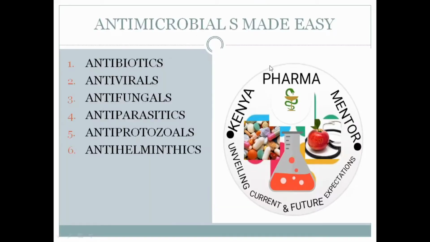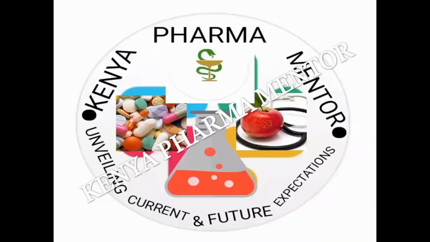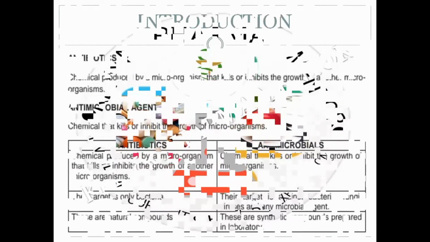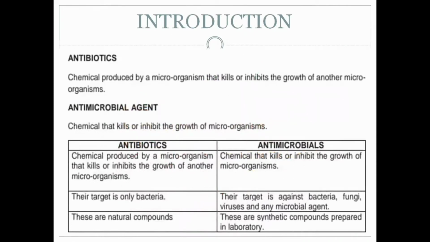Focusing on these antimicrobials, we know that the broad classifications of the antimicrobials include the major 6 parts, which are the antibiotics, antivirals, antifungals, antiparasitics, antiprotozoals, and antihelminthics. So this is just for a start, and we are going to focus so much on the classification, as well as make it simple for you and everyone to understand the pharmacology. From these classifications, we are able to understand the drug before we get to know about the mechanism of action, dose, and thereafter the side effects.